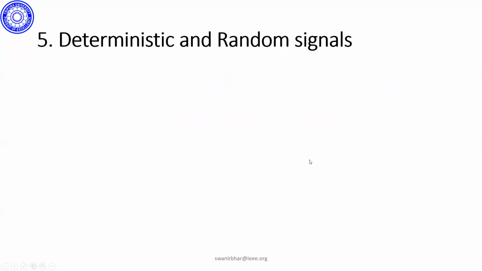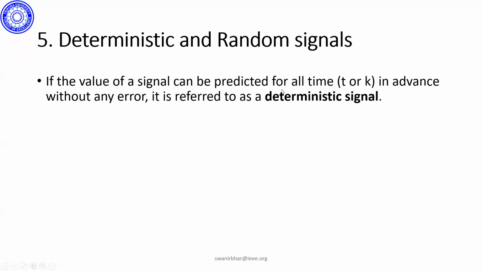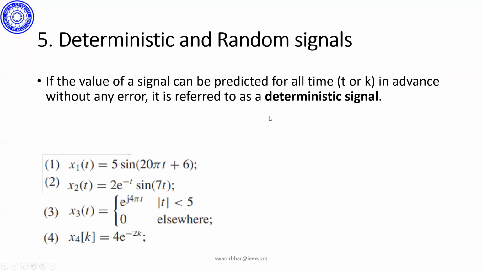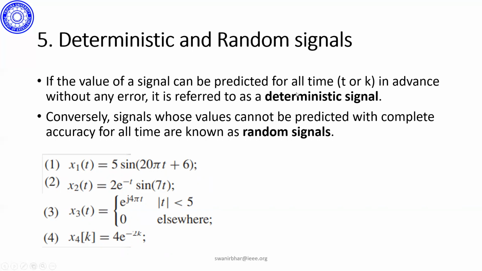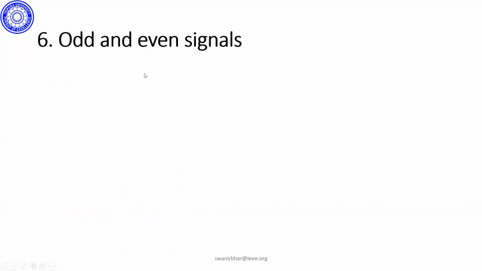Now let's go to deterministic or random signals, sometimes also called probability signals. If the value of the signal can be predicted over time, or you can have some equation without any error, it is a deterministic signal. Means if I know how many marks I'll get in an exam, I can determine what grade I'll get. Similarly, if we have some formula based on which we can calculate the value of the signal, it is called a deterministic signal. If such equations are available, you can know the value of the signal at any value of t and calculate the output. But any signal for which you do not have a deterministic formula is called a random signal.